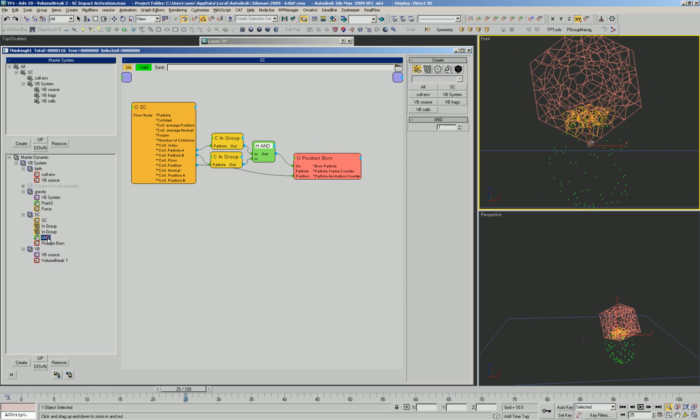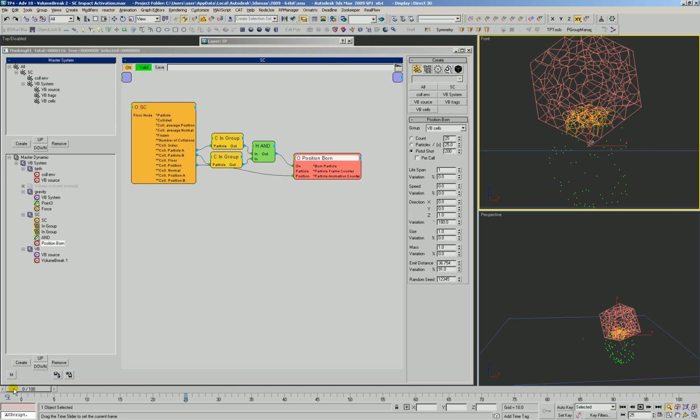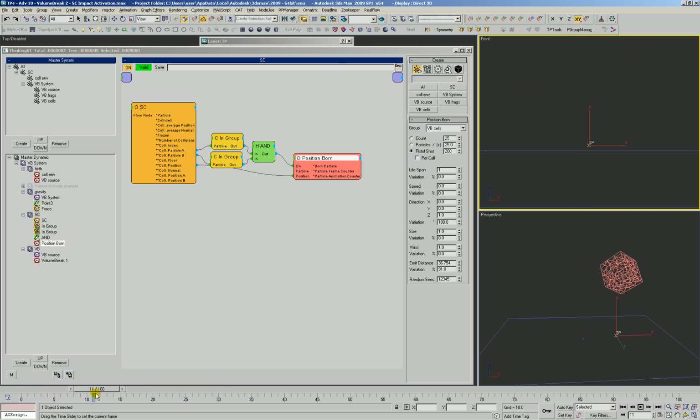So one of the things we can do there is just increase the variation in our emission. Let's actually also double the number of VB cells being created.